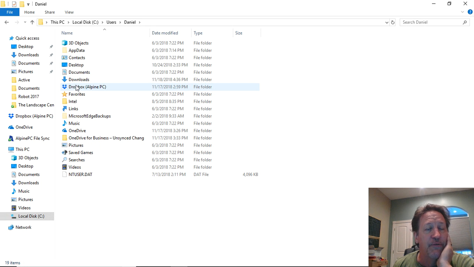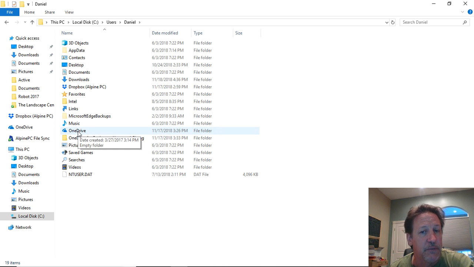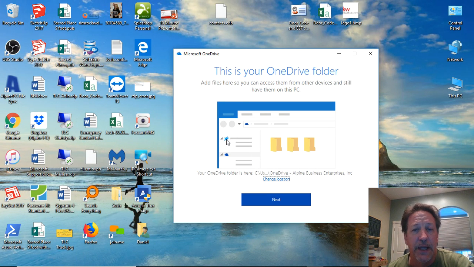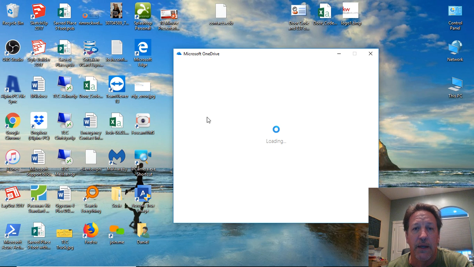Now you'll notice that I have Dropbox. Dropbox and OneDrive are very similar. They're not the same, but they're similar. OneDrive is part of the cost that the TLC is already paying for, and so you might as well get this software loaded on your computer. And again, this isn't for your personal pictures and videos and music. It's for business stuff because of how this works, of course. Jody's paying for it, and so it's for business stuff. Okay, next. We hit next there.